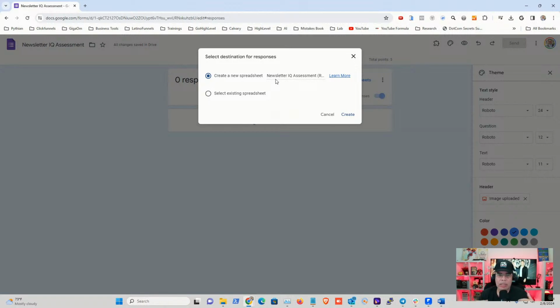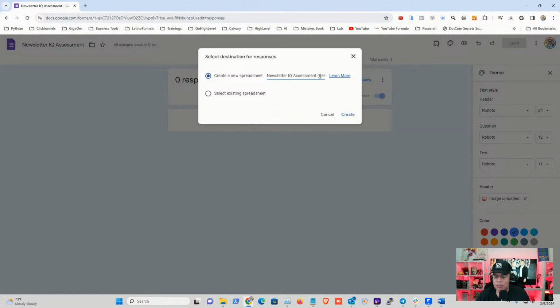Advanced use cases allow you to integrate with other spreadsheets, so you can actually have multiple forms going to that. I'm not going to complicate it right now. We're just going to go with a new one. So just leave it there. It has the name of the form, you see. If not, it's going to say untitled form. So we want it to be newsletter.